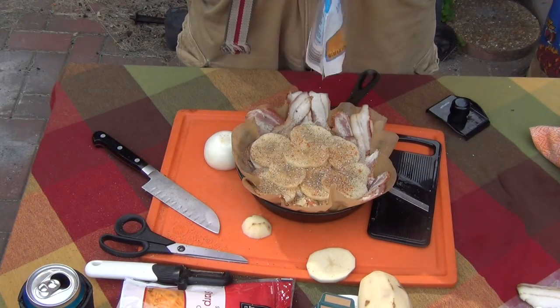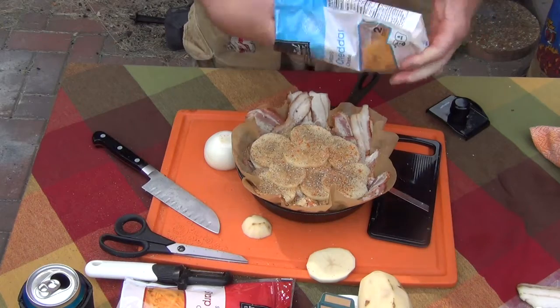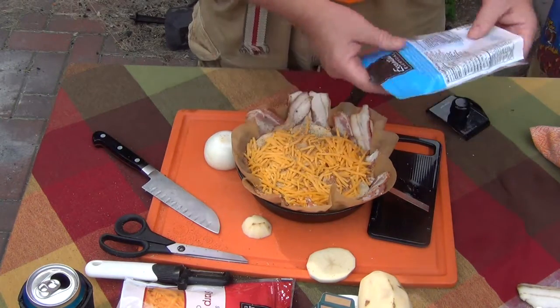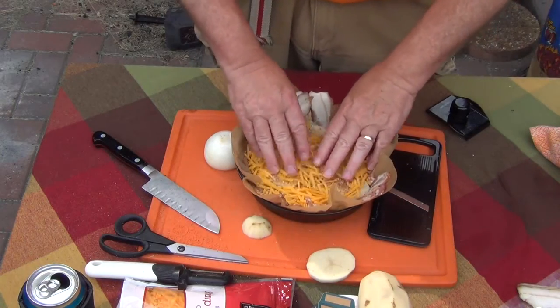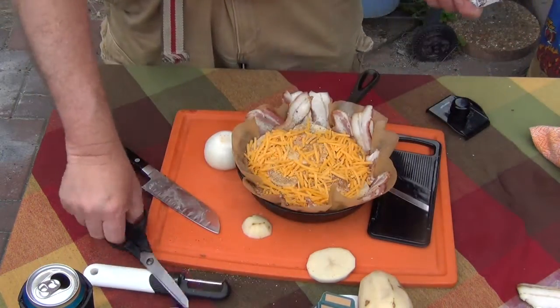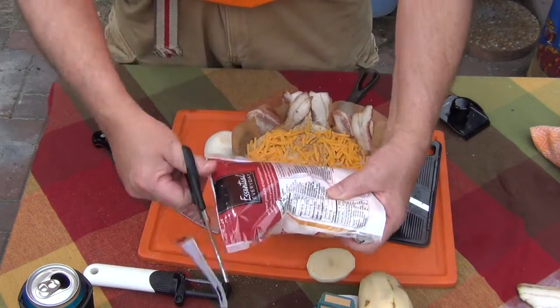Next thing is going to be some shredded cheese. Starting out with mild cheddar. Doesn't look like enough, so we're going to add a sharp cheddar.